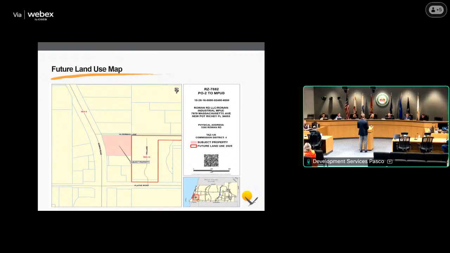A change to the future land use by small scale comprehensive plan amendment, CPAS 24(11), petitions to amend the site's future land use classification from Res 6 to IL, industrial light, supporting the MPUD. The comprehensive plan amendment has been given a recommendation of approval by the planning commission and heads to the Board of County Commissioners for adoption, slated for the 12/9 public hearing. The Rowan Industrial MPUD has been conditioned by condition of approval number 35, reading, this MPUD shall not be effective until the corresponding industrial light IL future land use classification change is effective.